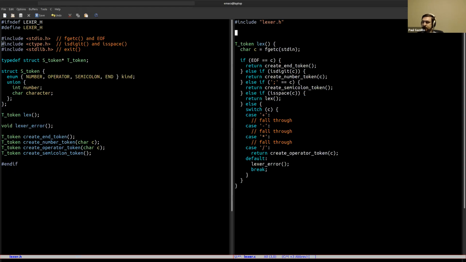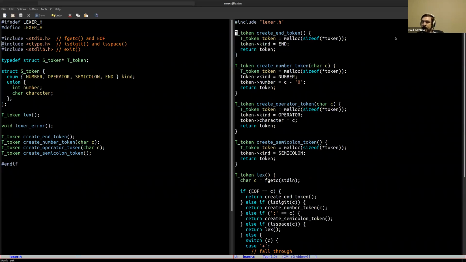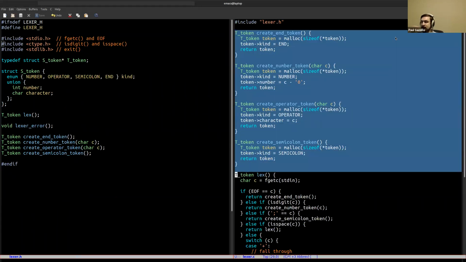So actually, for the sake of time, I'm just going to copy these implementations. They're really boring, really rote. It's using malloc to do it. I'm going to try to insulate you from having to use malloc in this class. I was hoping to type all this out, so sorry for not typing all this out, but you're going to have all the code available to you at the end of this and in lab. So you can just hand copy this stuff.